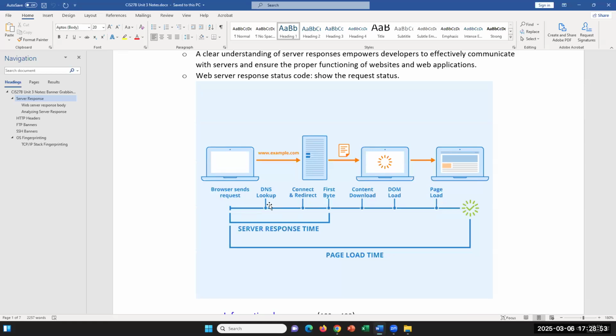So when it's loading the content that's being pulled from the web server, the web server has the files that it needs to give you the page that you see, or the video that you see, etc. So the content downloads, and it's going to load the DOM, right?